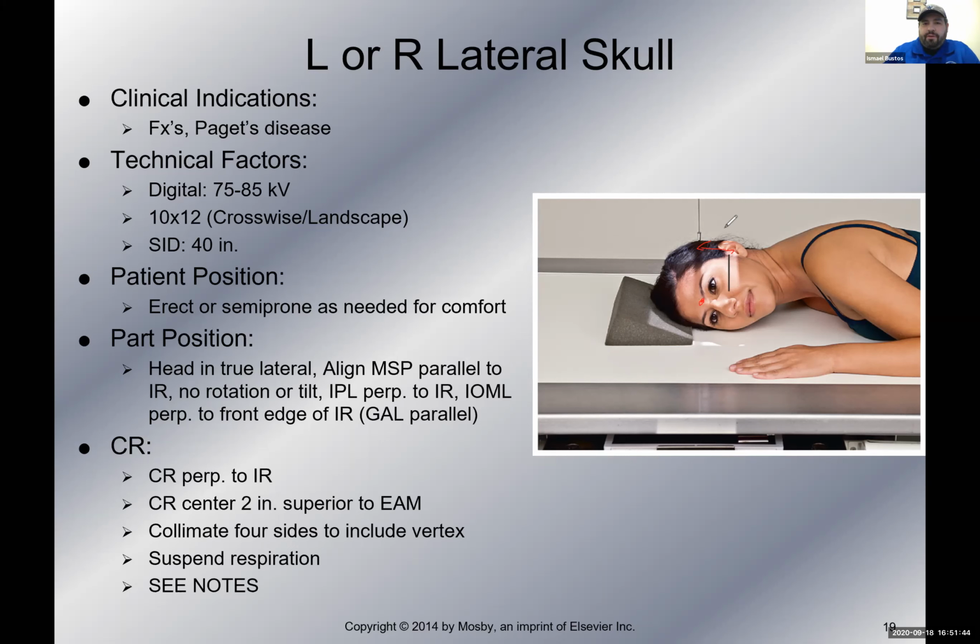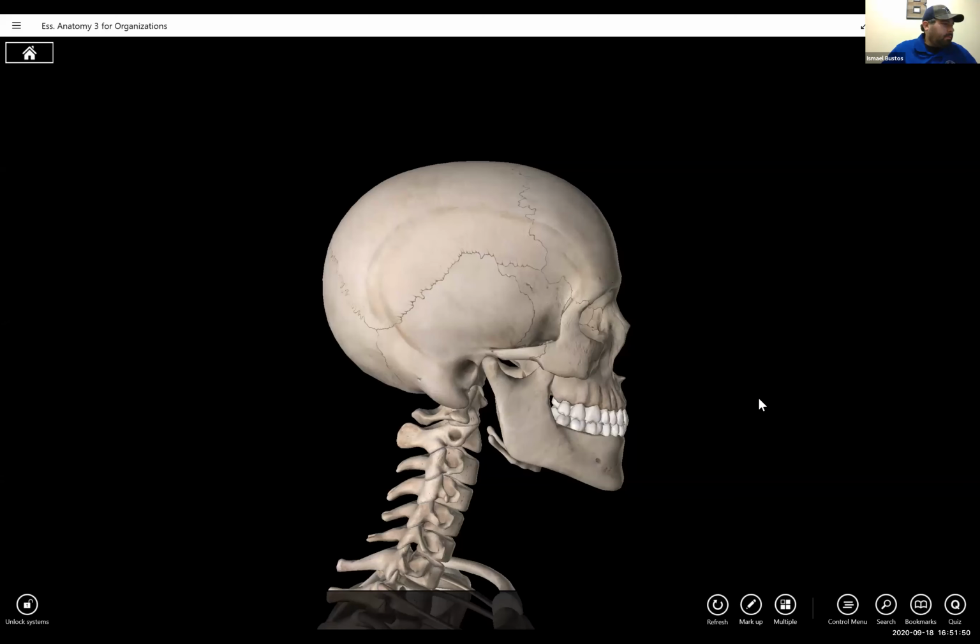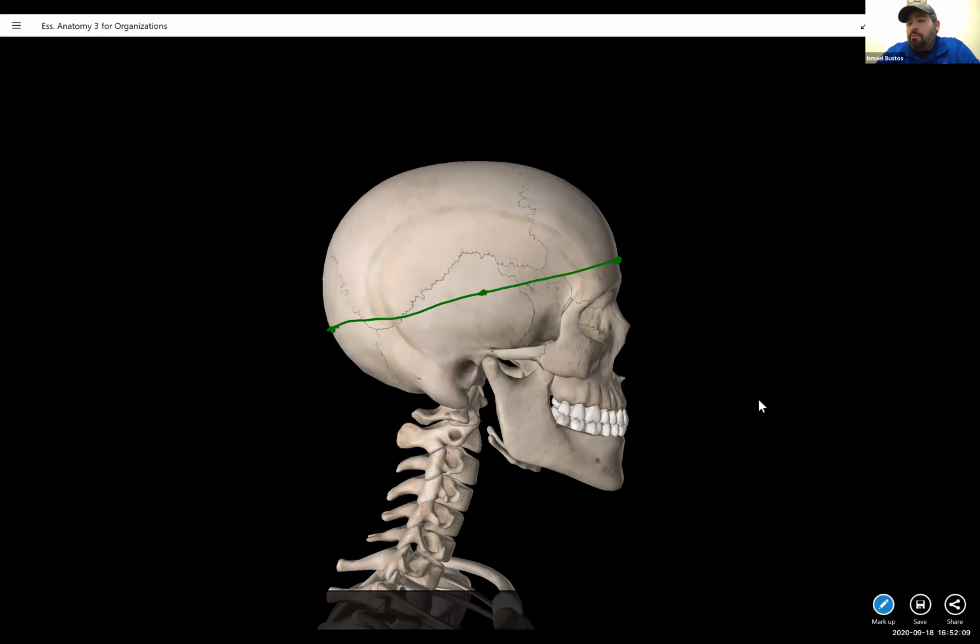So what you would do is find the lateral, go to the skull here, and you're going to go midway between the glabella and the inion. Here's the glabella, and there's the inion, and you'll go to a spot midway between there. That is for other skull morphologies, as opposed to the average size skull. If it's the average size skull, 2 inches superior to the EAM. If it's other morphology skulls, midway between the glabella and the inion.